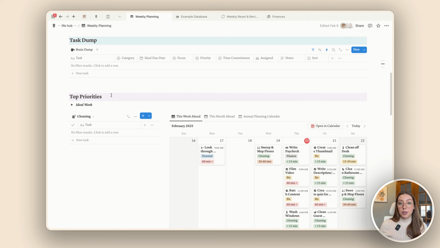But again, allowing myself to assign a due date later on is really important to me, because if these were just repeating randomly and showing up on my task list, especially things like sweeping and mopping the floors, which is kind of a big thing for me to do each week, we have a lot of hardwood, and if that was just repeating and happening to show up on my task list, it would be very overwhelming to me. So getting to pick the day that I actually do that is really important, and I like having that option for myself.